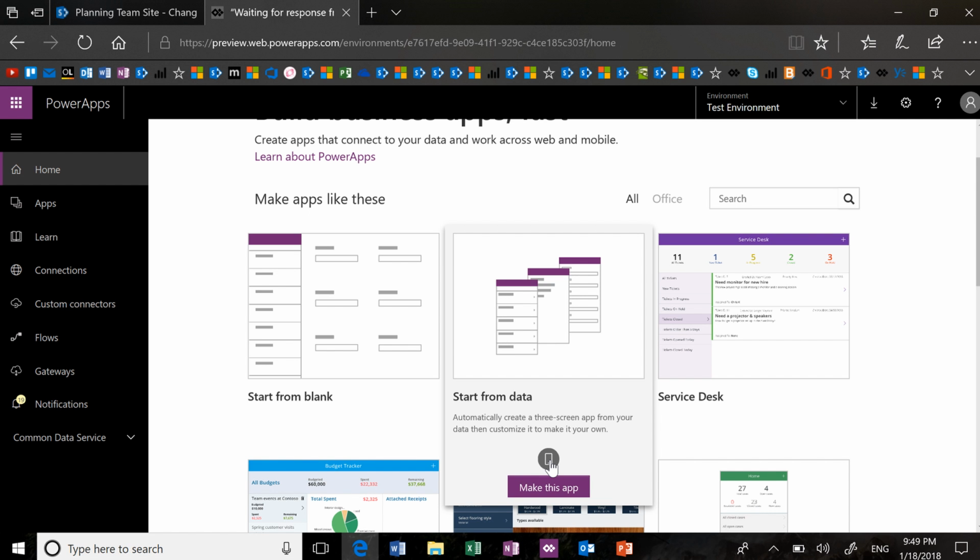However, several of you pointed out to me, no, Audrey, that's not good enough in my case because I want to change the aspect ratio. And the aspect ratio setting is only found in tablet mode. So I want to start my app from data in tablet mode so I can get to aspect ratio and have all the goodness of the pre-formatted three screens for me. Okay, that's a valid point.